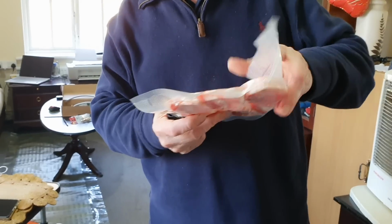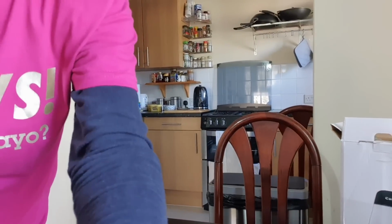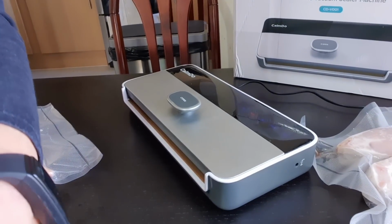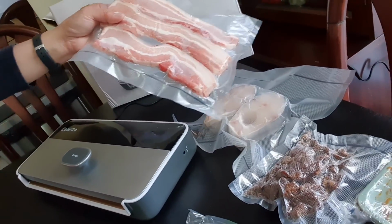There's just one thing I'd like to say. When it's finished, you can slide it out, there's no need to open that when you put a new one in. You can just slide a new one in. Let's try it. I think to open it is just to clean it, right? Yeah, probably. Let's see. Now we have three sealed foods here.